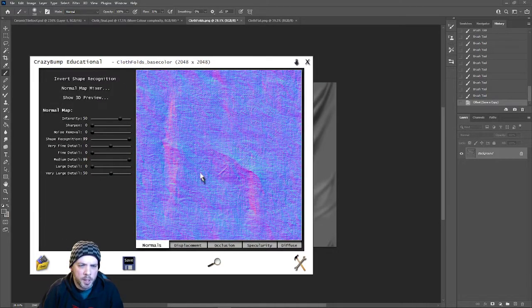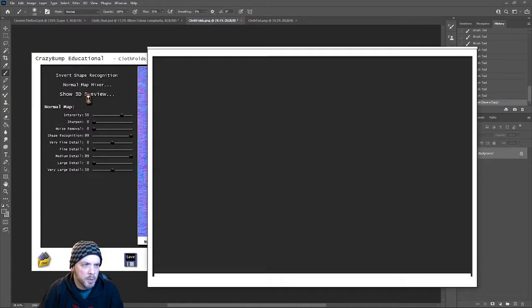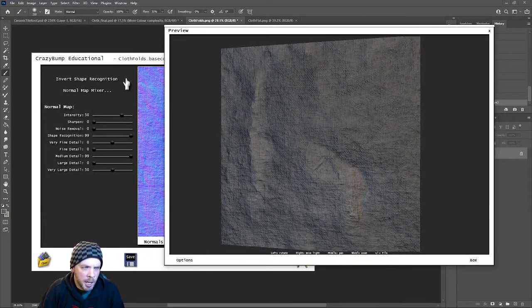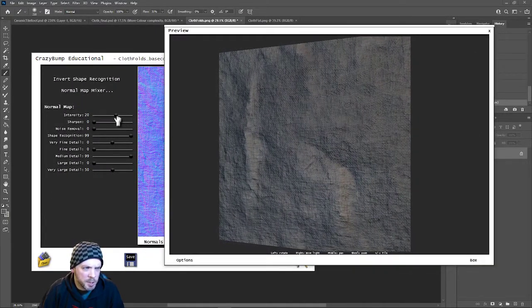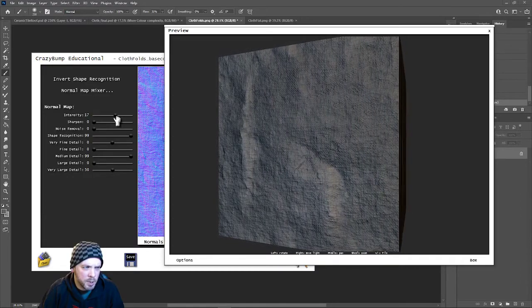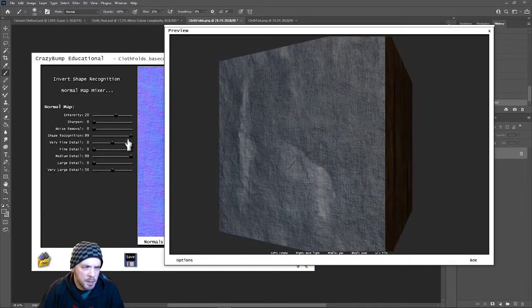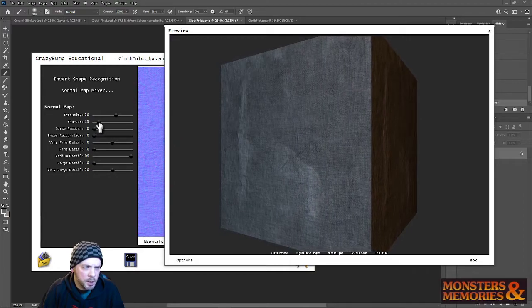This should be pretty quick now because, where is my 3D? Oh, closed it. I remember pretty much what the settings were. So I think I had like 20 for this. Shape recognition was 0.